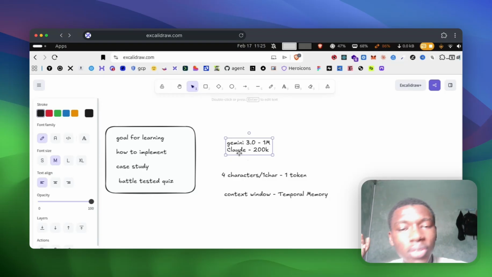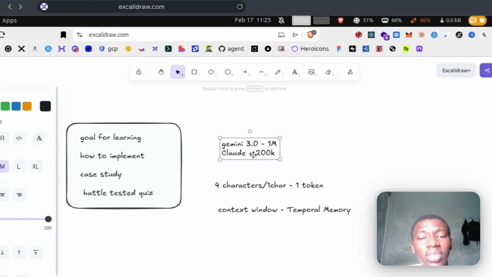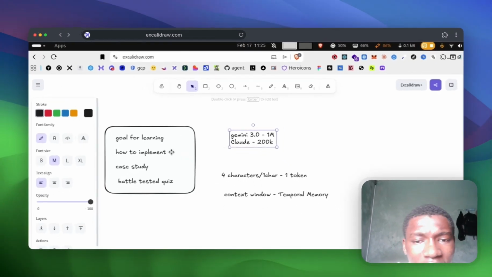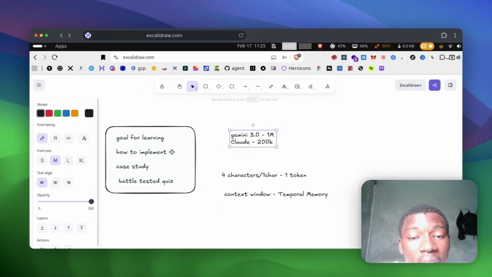Me specifically, I don't use ChatGPT for learning. Why? Because it's not in my league of models for learning. What I normally use is Claude and then Gemini, because Claude is, I'll say, the most powerful. They have the most powerful models that we have right now. And Gemini 3.0 is another great model because they have a larger context window which can take in plenty of stuff. So let's start with Gemini for instance.